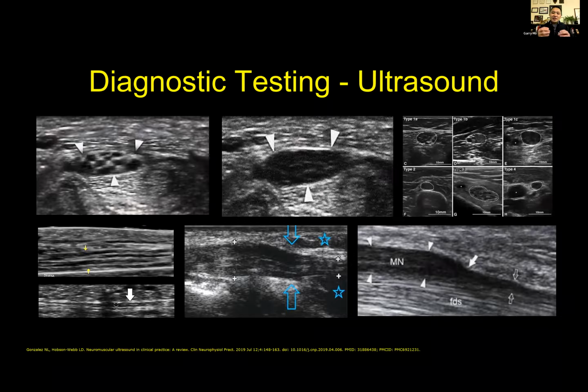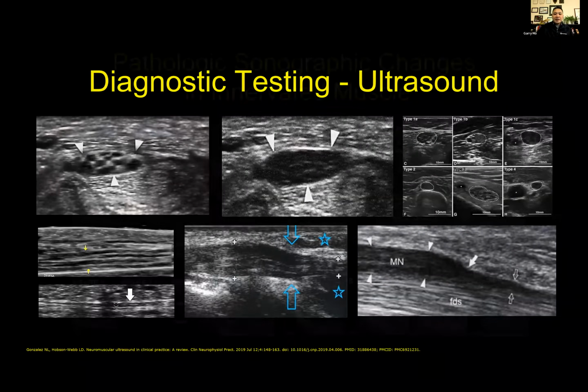And then in the segments that flank that, either upstream or downstream of that nerve, usually the proximal portion of that nerve entrapment is a lot more swollen. And sometimes people call this the dumbbell sort of appearance when you get swelling on both sides. But that's how it might look. And then in the upper right-hand corner, you can see there's several different types of pathologic nerve appearances. I will point out that sometimes nerves look completely normal under ultrasound, even though they can be a problem. So it's important to maintain that index of suspicion.